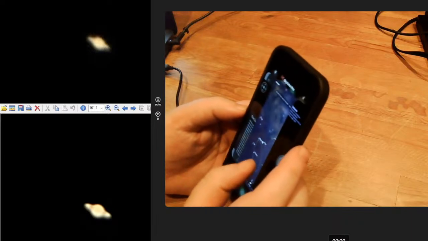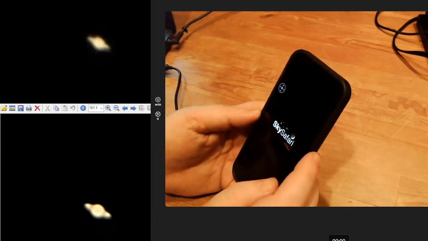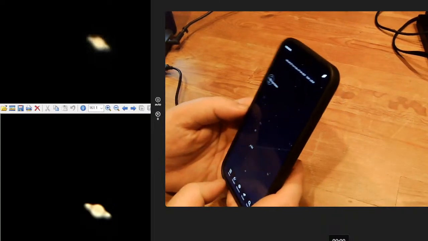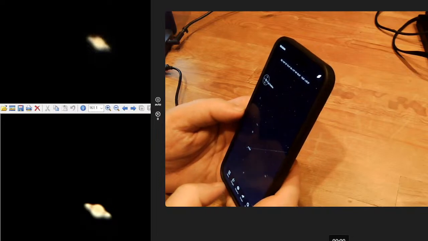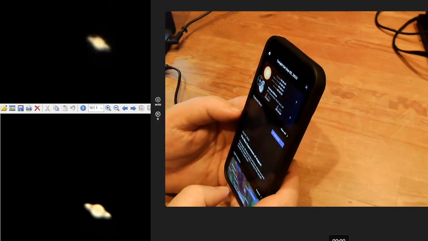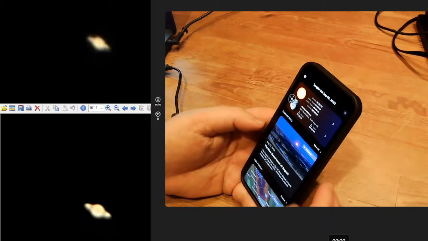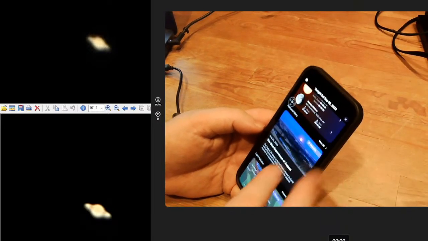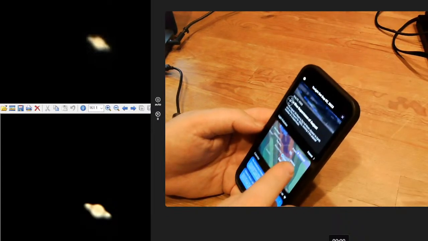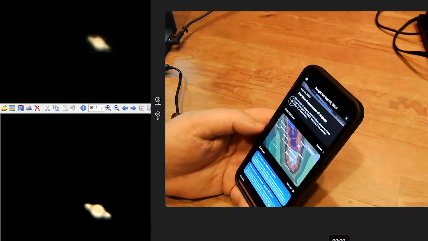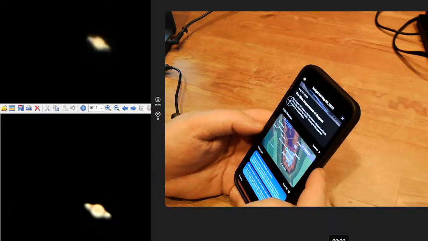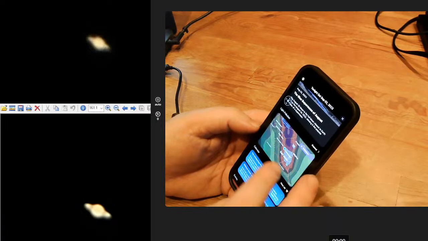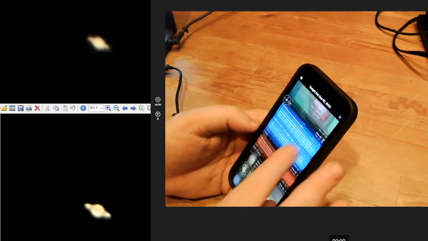APOD, I already showed that. Sky Safari Pro, I think I already showed enough of this one. I kept some of these up because I wanted to show some of the features I found. This one, Sky Safari Pro, gives you a nice night sky, very nice, professional. Talk about the supermoon of August we just had. Here's the light pollution module I mentioned. This one cost a fair amount. I already used the light pollution app I showed earlier. That was pretty good. Don't need this, but you can do that.